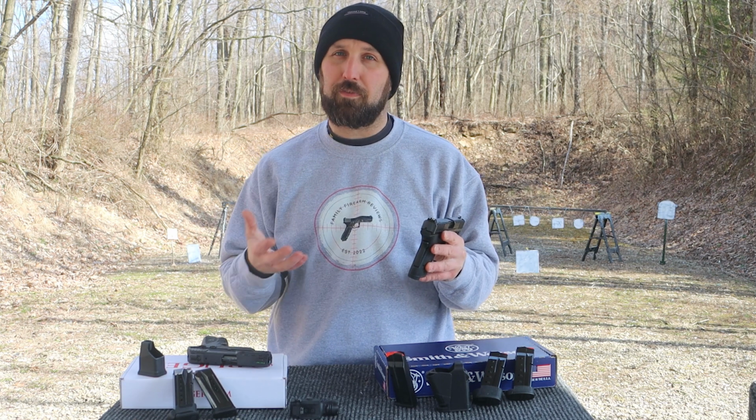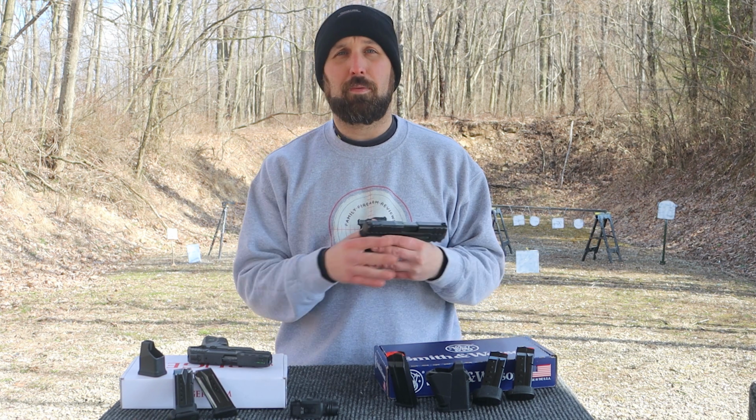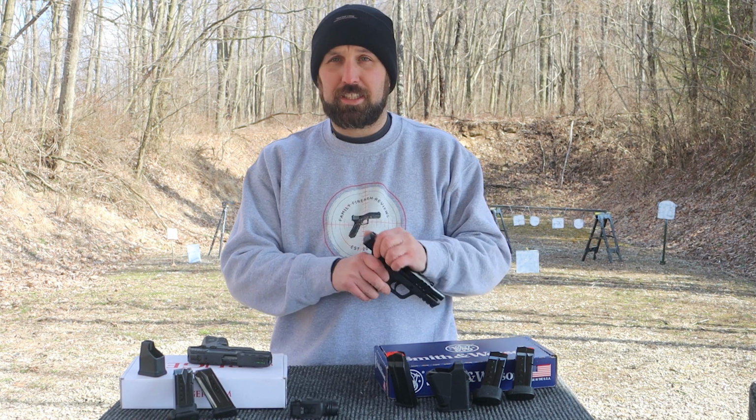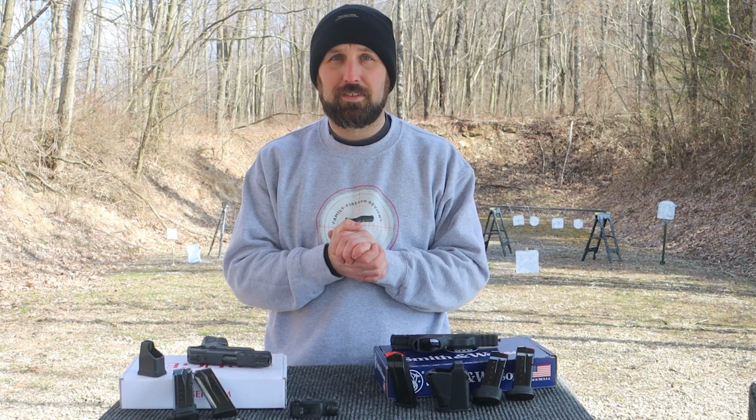You can swap these sights out for night sights, but it doesn't come out of the box with a set of night sights, which I kind of like on my concealed carries. So again, let's get to the important stuff. Let's get out to that range and put these two head to head.